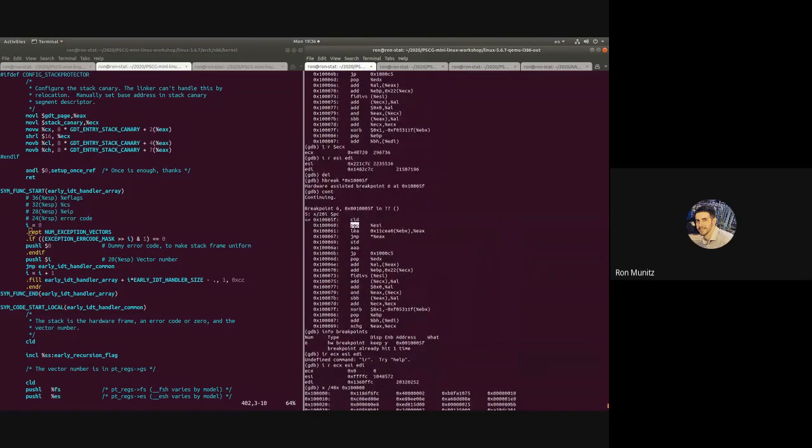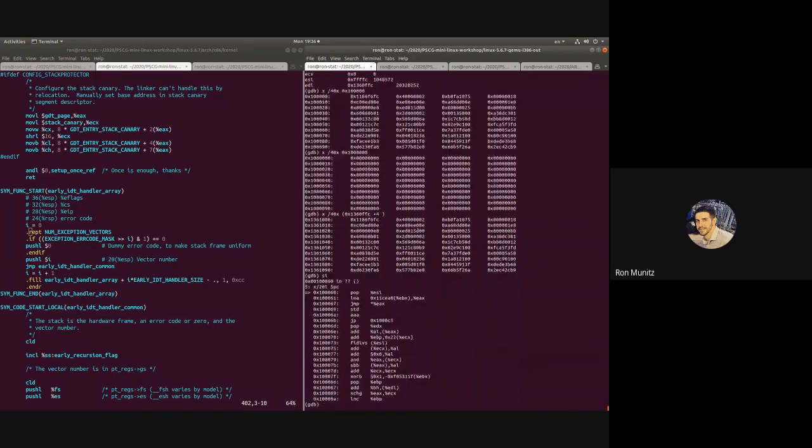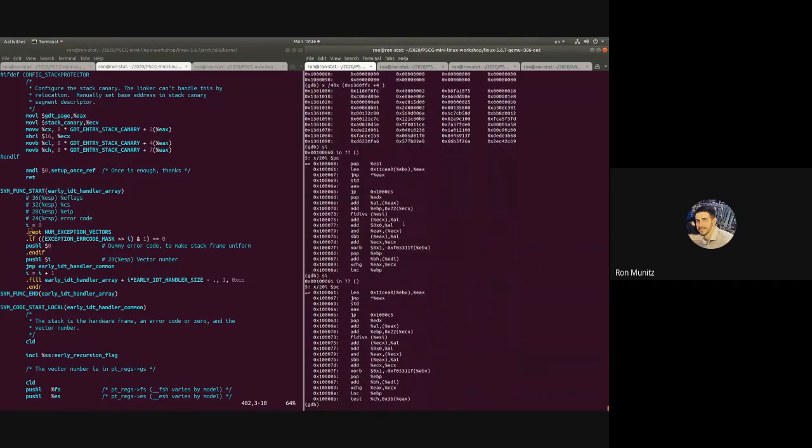Then we clear direction, we save ESI. There are reasons for that, but never mind what they are now. And then look at this. What's happening next is that we're going to load. You see this nice fellow here? It's an offset that we saw before also, when you look at the text.